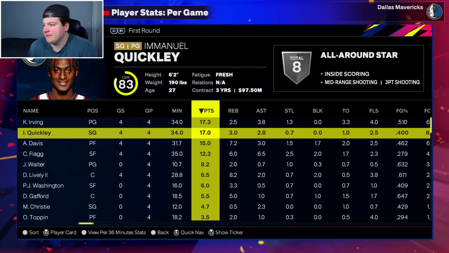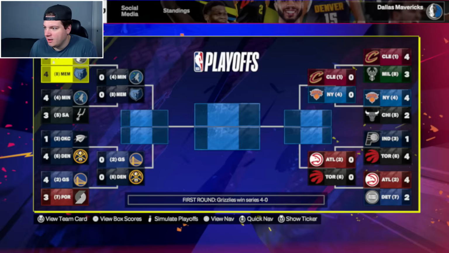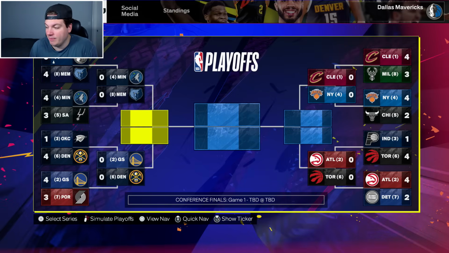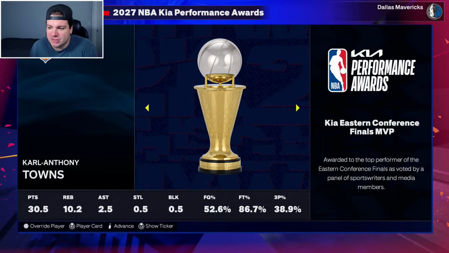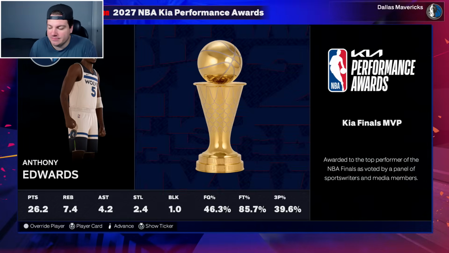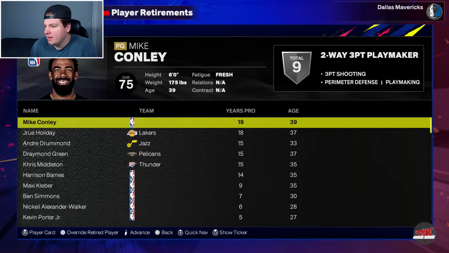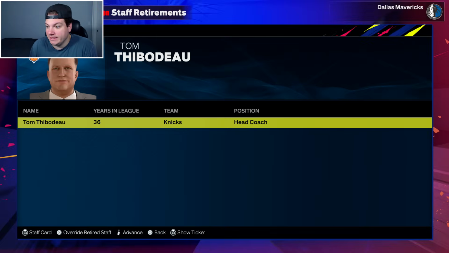I mean, I guess that's fine for Emmanuel Quickly. I mean, his field goal percentage was bad, but wow, that is awful. I remember the last time I saw a team getting swept in the first round after winning 69 games. That Minnesota team is really not even that good. Or not Minnesota, that Memphis team. But god damn, bro.